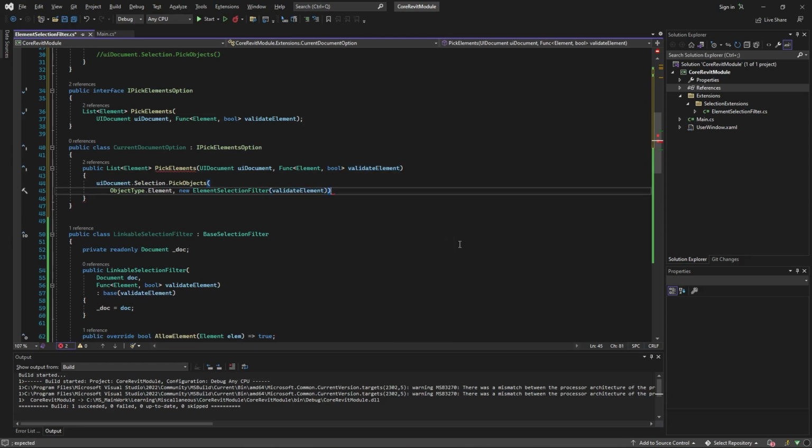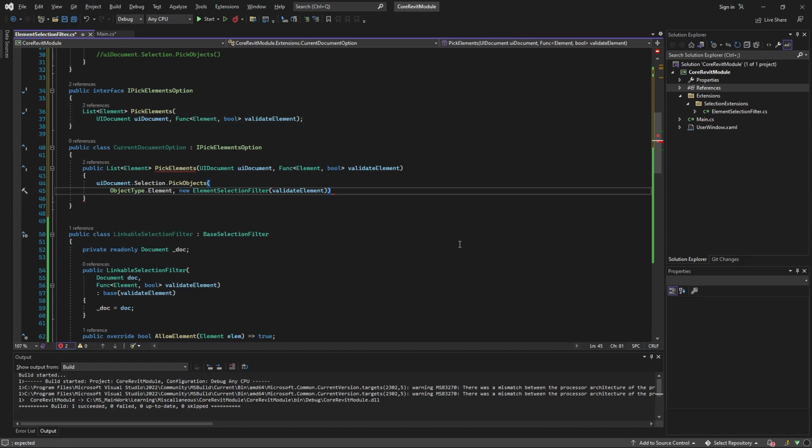But what is the problem with this? Here we're violating SOLID, and we're violating the D principle. That is what is called, I think, dependency inversion, if I'm not mistaken.